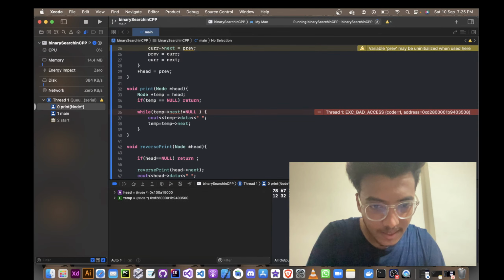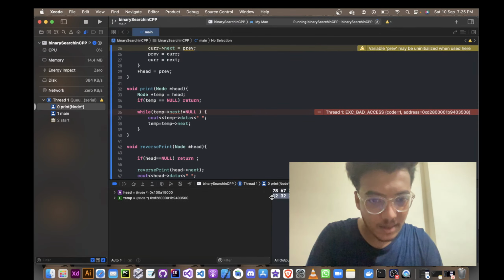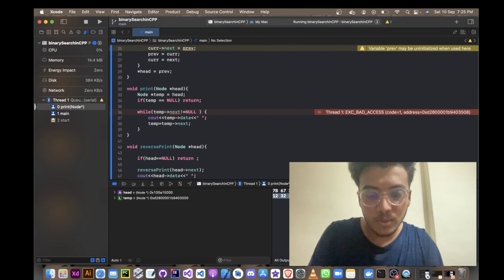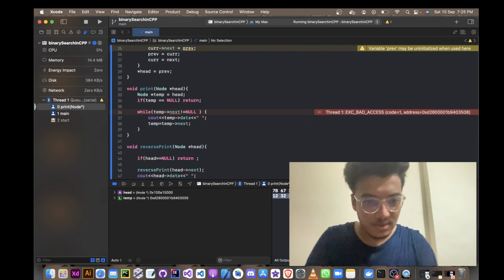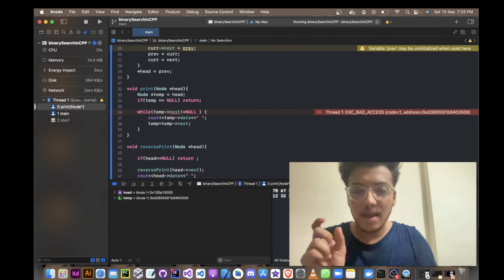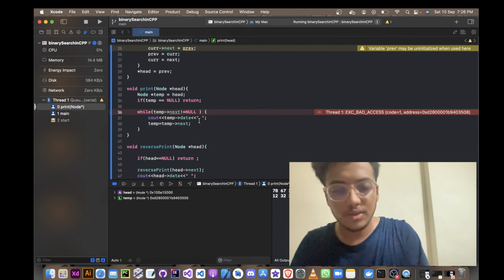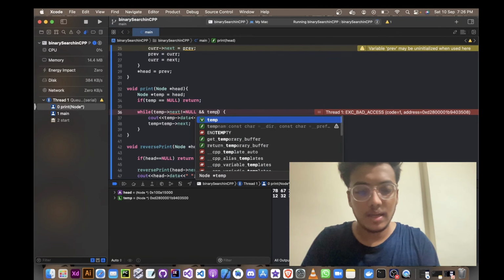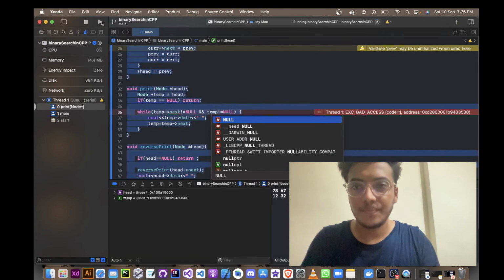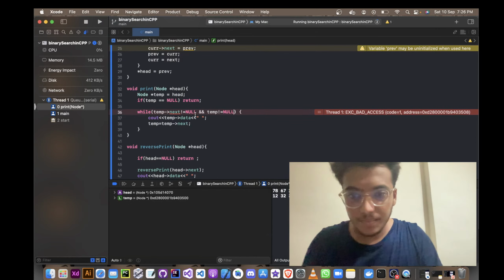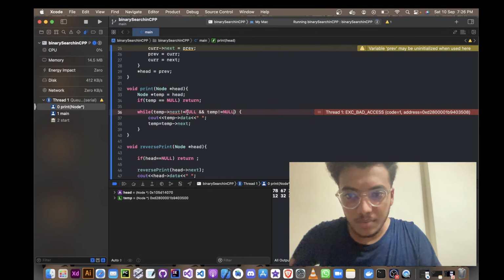Actually, you can see here that it is reversing the whole linked list, right? First it was 78 and it is coming to the end, then it was 67 and it is coming to the end, then 234 it is coming to the end. So eventually the linked list is reversed, but we have to write another condition that I'm missing here, to eliminate this one. I think I should write and temp should not be equal to null. Rather than using or, I should use and. Okay, temp next should not be equal to null.